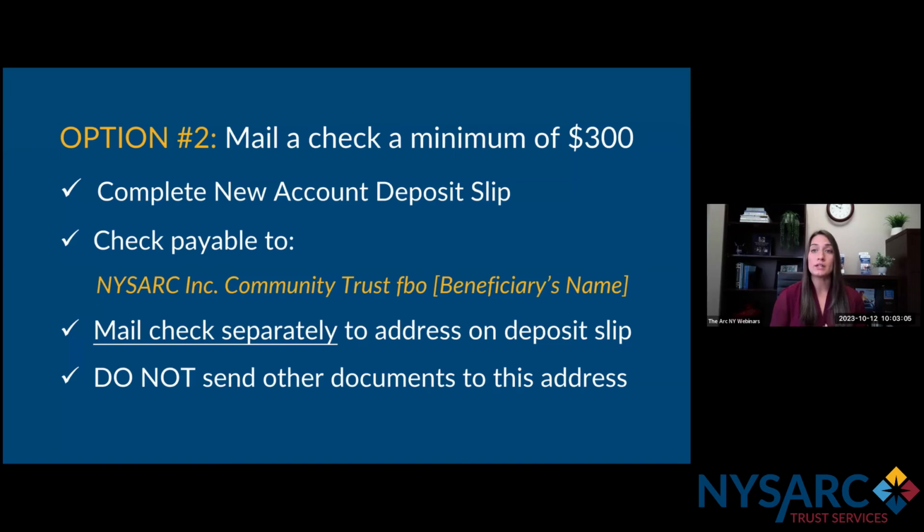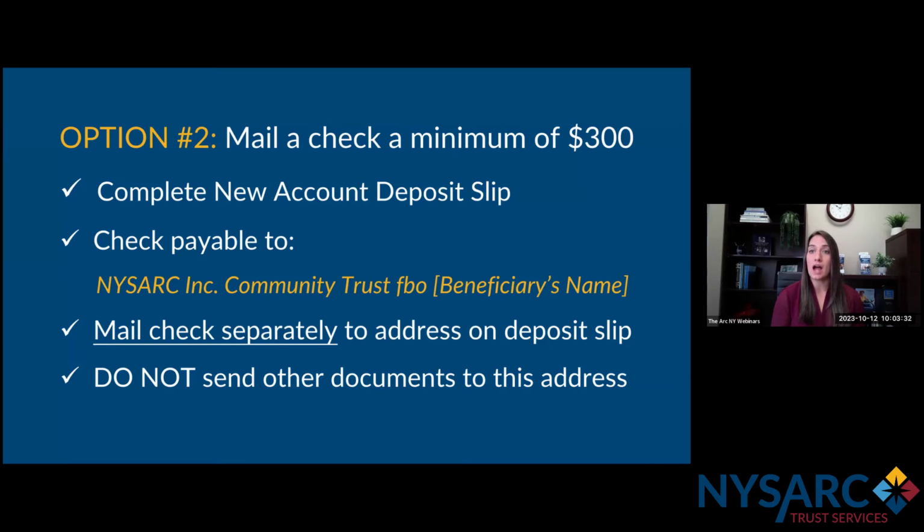It's very important that you mail the check separately from any other documents that you're submitting to the trust. The check goes straight to the bank, and so that address is listed on the new account deposit slip. And we encourage you, please include a deposit slip with the check so we can make sure we know whose account to assign it to. And do not send any other documents to this location.